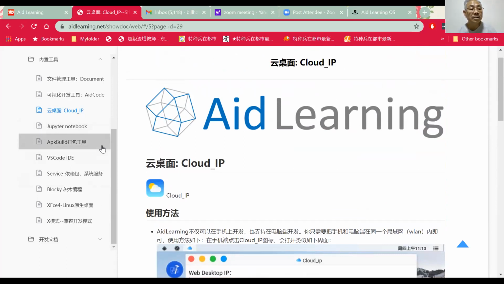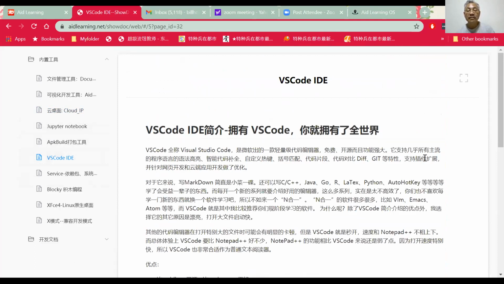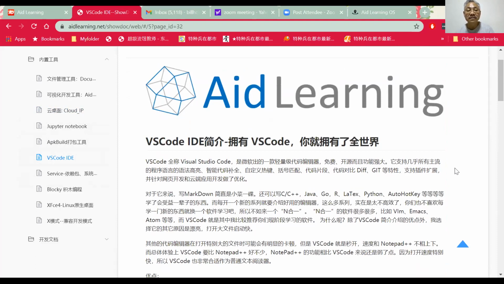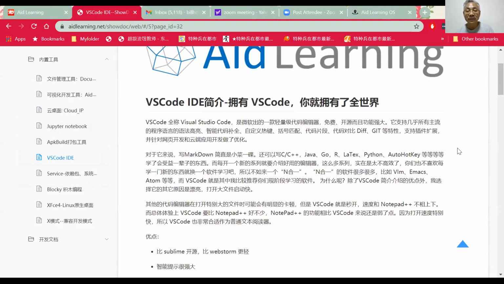So this one will teach you how to use the Visual Studio Code IDE. Okay, this is a Visual Studio Code IDE. IDE is an integrated development environment, right?